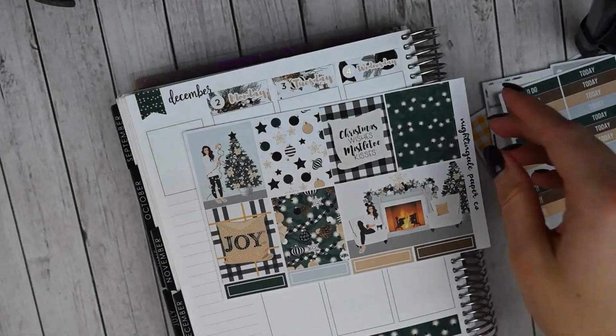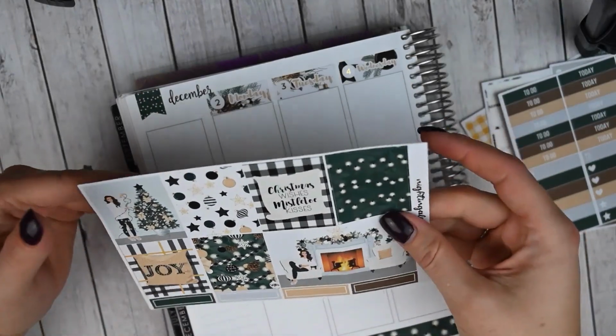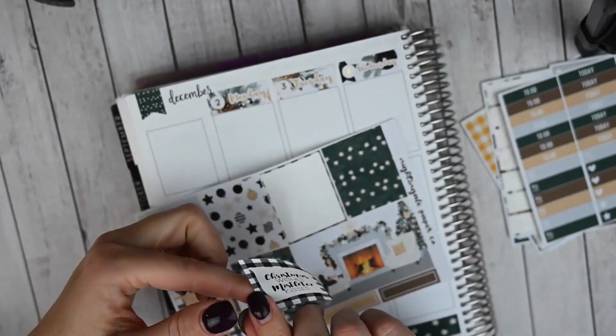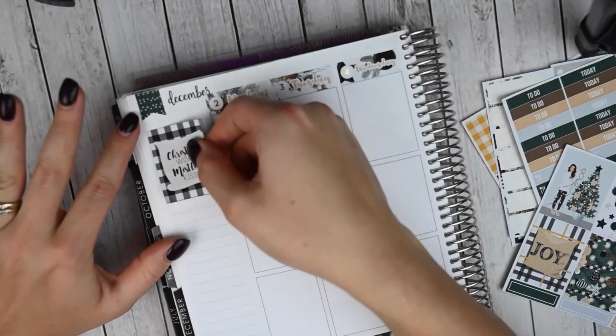So let's move to the sidebar. I really have two options for my quote box, this Christmas Wishes, Mistletoe Kisses, or Joy. I think I'm going to do this one because there's not a ton of this plaid in the kit. I mean, this one is, but it's got that gold too. So anyways, I'm going to do this one. It is super cute right here.